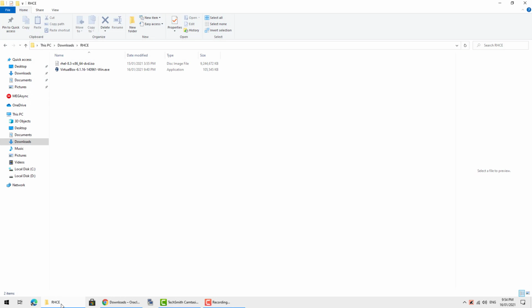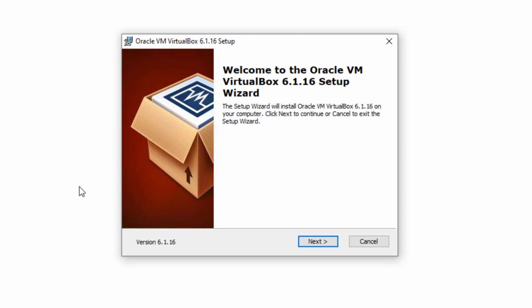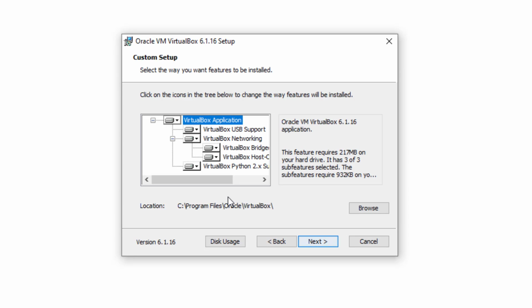Okay, so once you've got those two downloaded, you'll have the two files. So you have the VirtualBox installation EXE or DMG or whatever it is for your different distribution. And then you have the ISO image, which should be around 9 gig in size. So now we just got to do the installation of the application. So it's just pretty much a next, finish almost job.